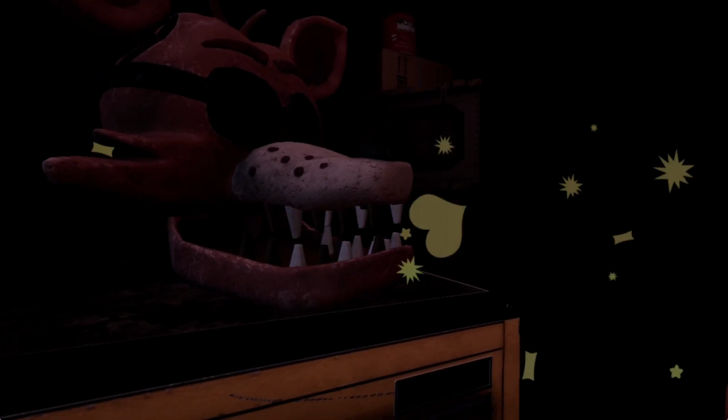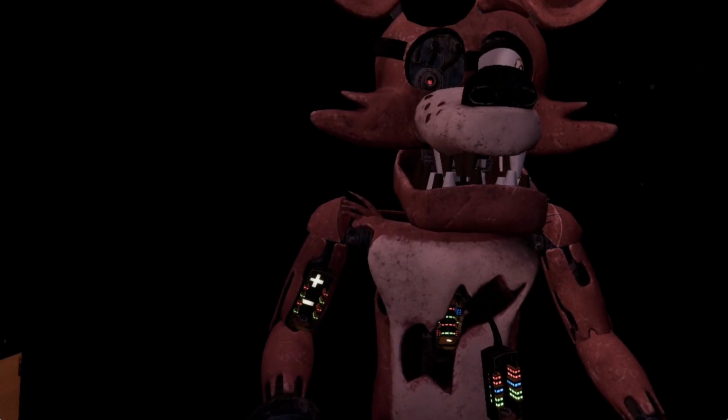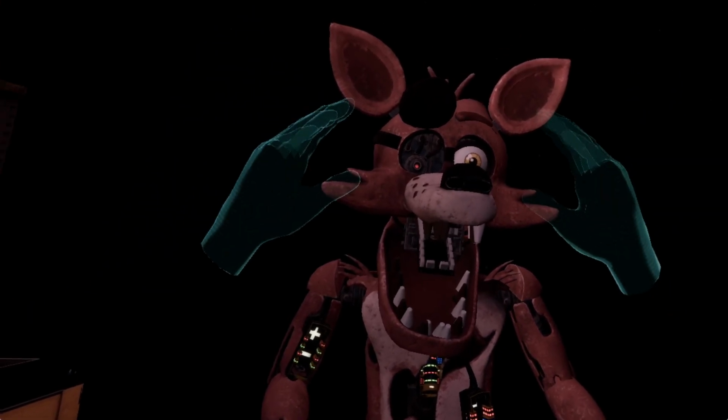His head. Okay. Oh no. Why? It looks like Foxy's proprietary servo motors are malfunctioning. I'm actually shaking. It is recommended that you keep an eye on Foxy at all times. Sure. You will need to place new control fuses in the exposed receptacles to continue.